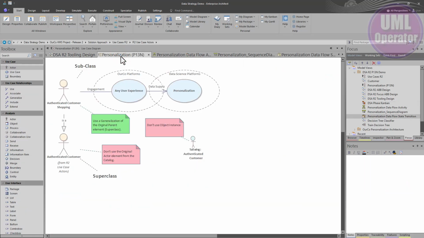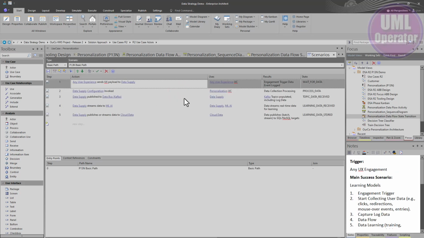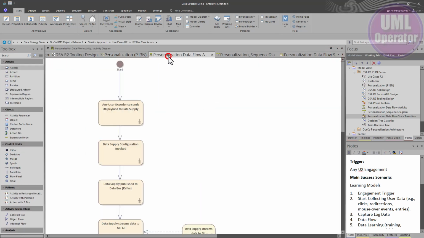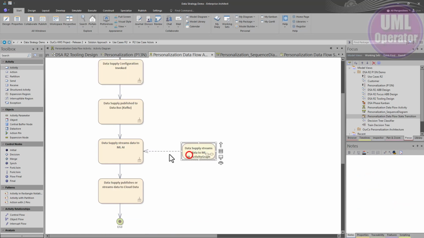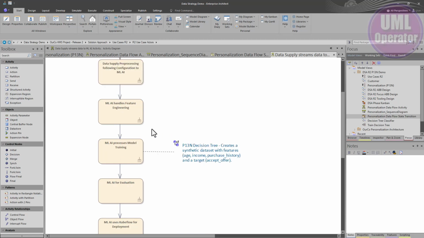Also from this channel, when you're doing use cases, you're able to auto-generate your models from using scenarios from each use case. So you're able to generate activity diagrams, which are critical within the architecture, the design for visualizing dynamic workflows of your AI processes. And you can embed other models that are linked to activities. In other words, you can drill down in other models to represent specific actions or activities within your design architecture.